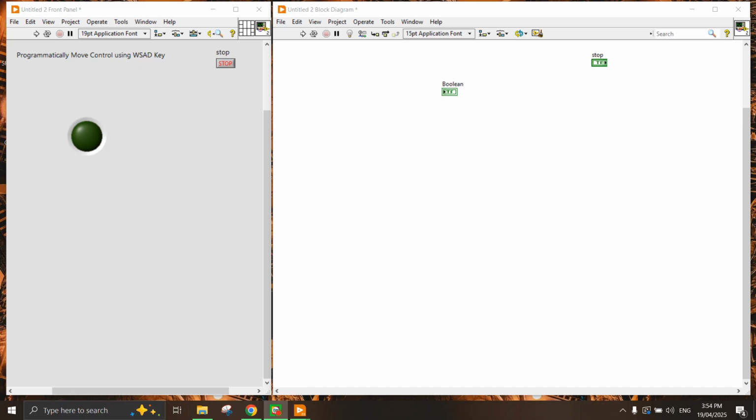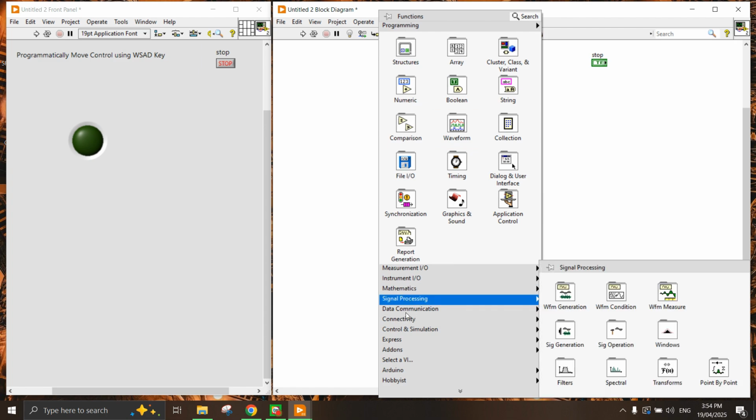In today's example, we will look into the continuation of the previous video, which is acquiring keyboard input. What we're going to do is make it into an application where we acquire the input of the keyboard and change the position of the Boolean value here. The keys that we're going to use are W for up, S for down, A for left, and D for right.